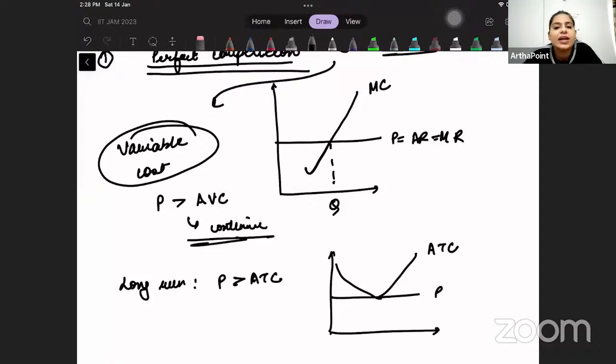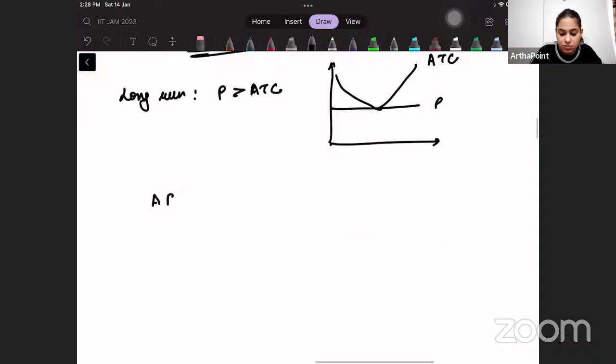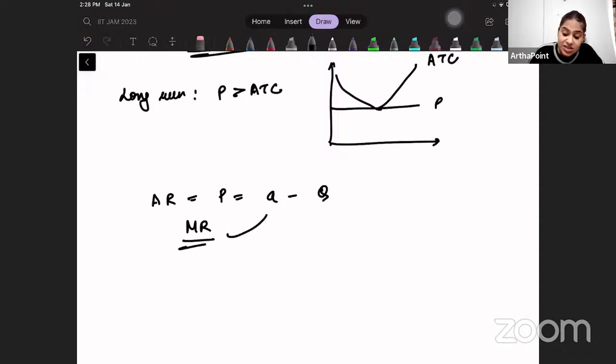You need to go ahead and do each and every property. Same in monopoly. Why is MR equal to MC? Where do you get the AR curve from? If AR and MR are linear, let's say for example this. If AR is nothing but price, it is A minus Q. You find your MR yourself. What is the relationship between AR and MR? One has half the slope of the other. Each of these small properties must be done for these one mark questions.